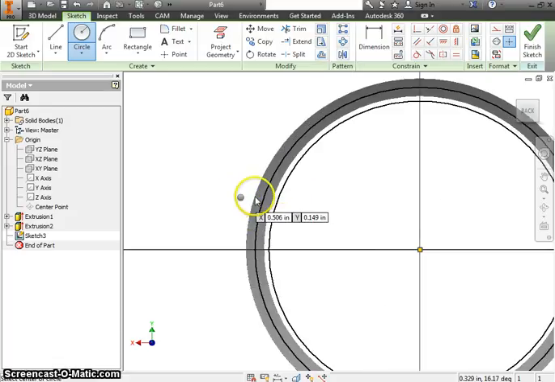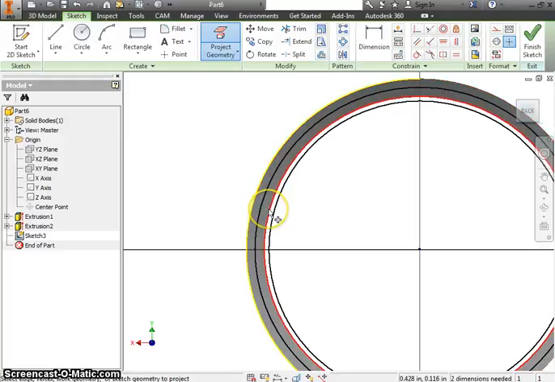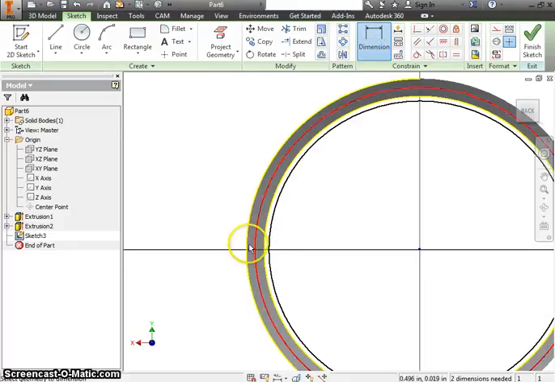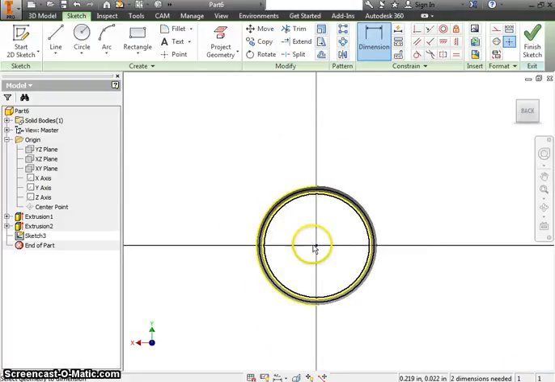So whatever we said this was between these two yellow lines, which I can figure out right now, maybe. Nope, doesn't want me to figure that out. Whatever this dimension was, make this dimension the same. That should be about right.